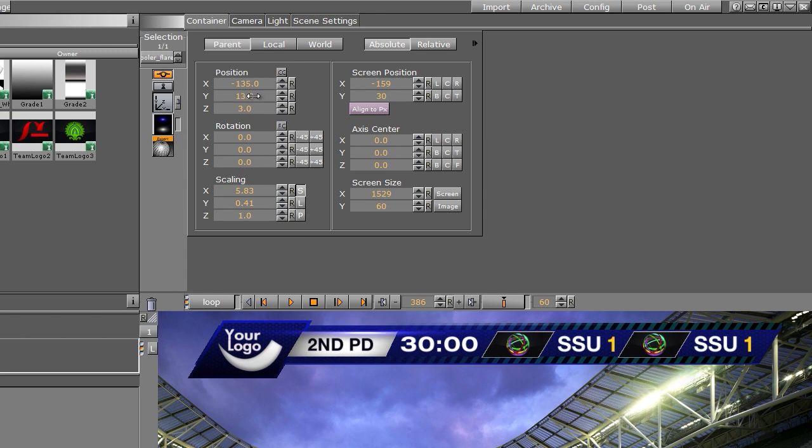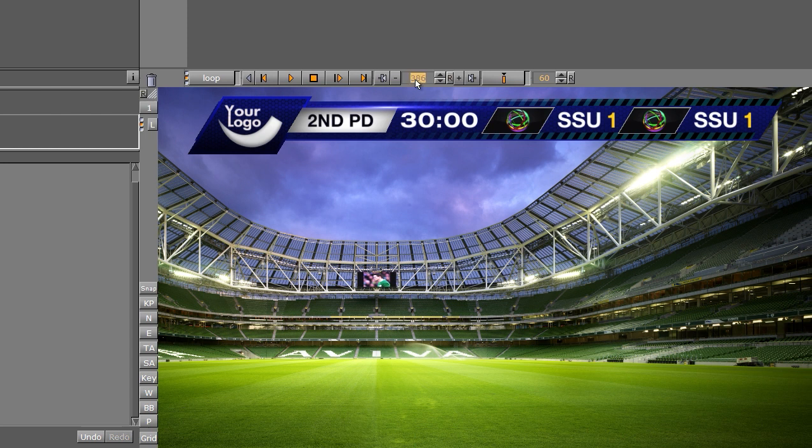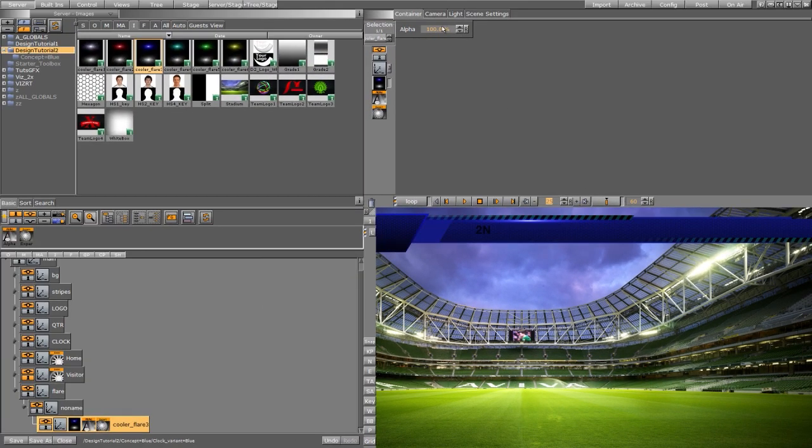I'm going to move this down a little bit, and since we will want this to go across the edge here, we'll need to make some animations for that. So first, what I'm going to do is group it, because I'm basically going to put two animations on it, but I want to separate one into a looping animation, and I want to separate another one into the director that is going to stop. So I'm going to add an alpha and have it fade on when the graphic comes on. So right around 55, let's say, it's going to be at 100% alpha, and maybe at 25, it's going to be at 0, so it's going to fade on right around there.